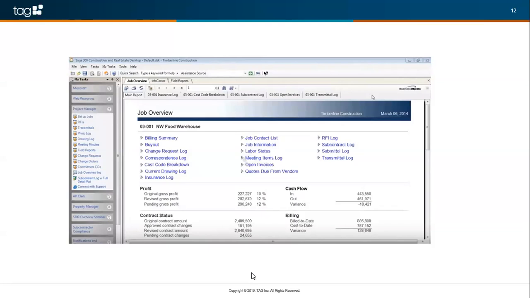They do have those pre-built that you can take a look at for you, already ready to go in the system. So it, again, just comes down to the user and what they prefer. So that's a peek at 300 CRE as it compares to 100 Contractor.